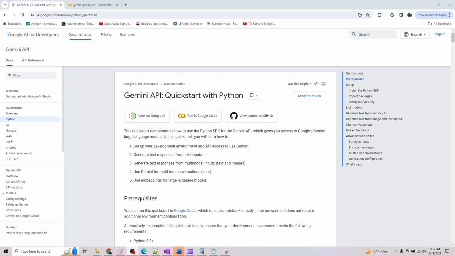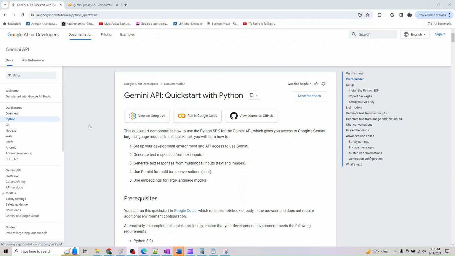Guys, welcome back. Today we are going to review how to use the Gemini API. As you might know, Google has now rolled out Gemini. In that we have two models, Gemini Pro and Gemini Pro Vision. Gemini Pro is a text-based model similar to what you might have used in OpenAI or Azure OpenAI service, which is just a text service. Gemini Pro Vision is the paid version for it. However, Gemini Pro is free to use.